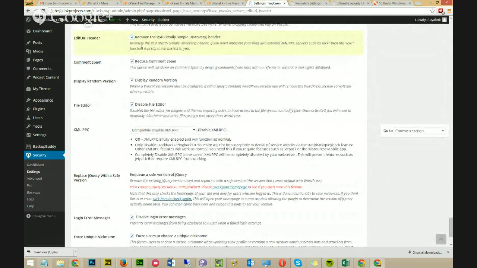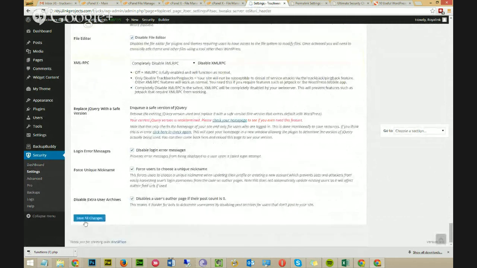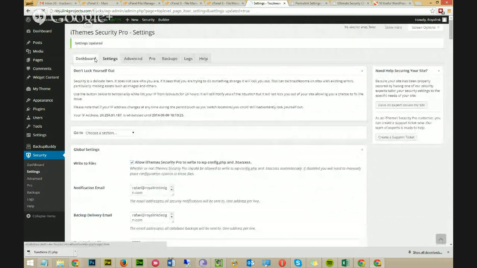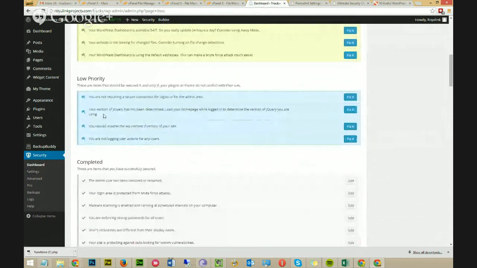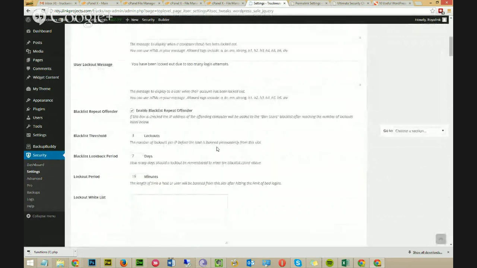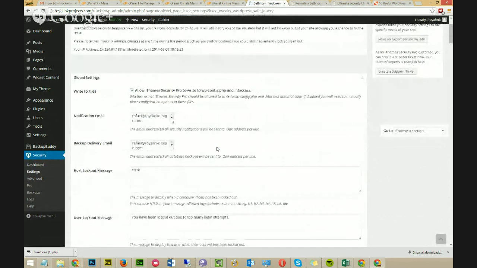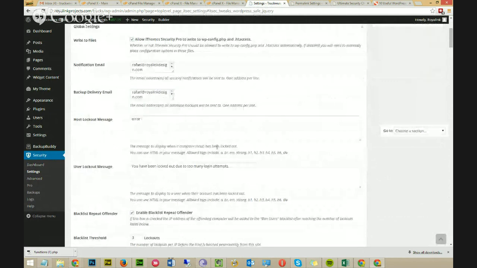Remove RSD. Good. Save changes. You're using a version of jQuery that's not been determined. All right, so determine it.